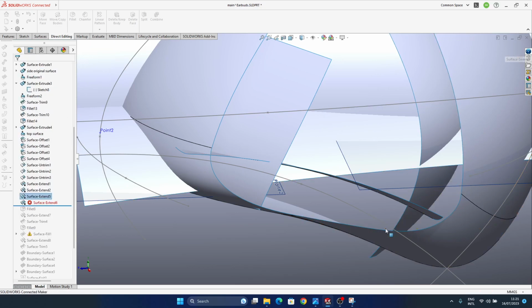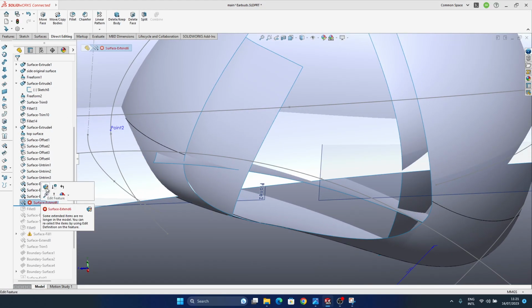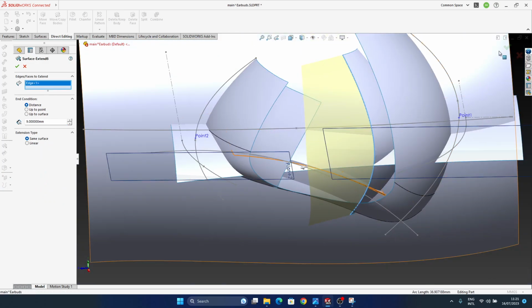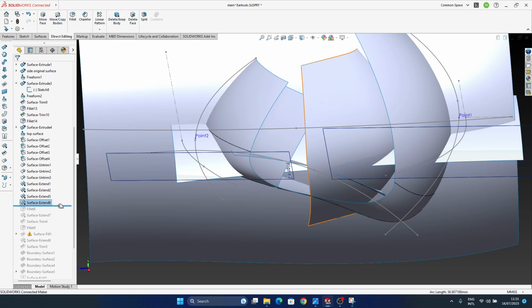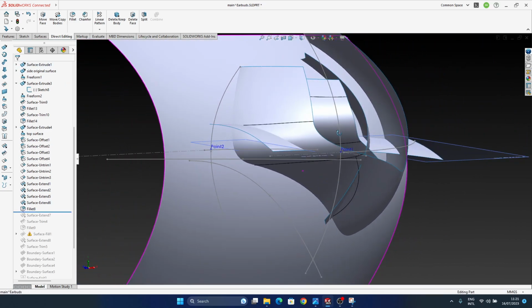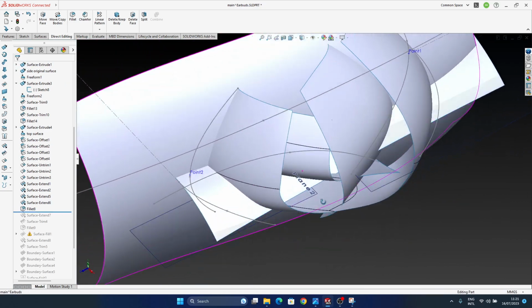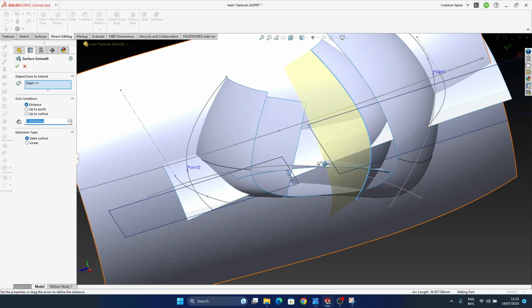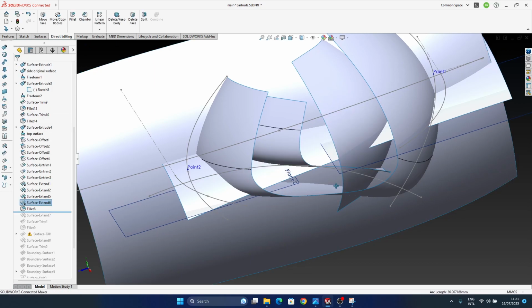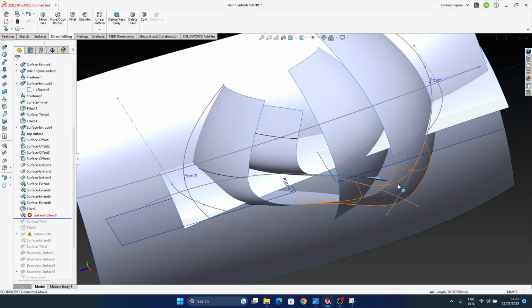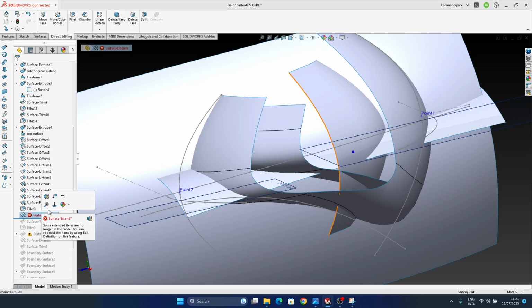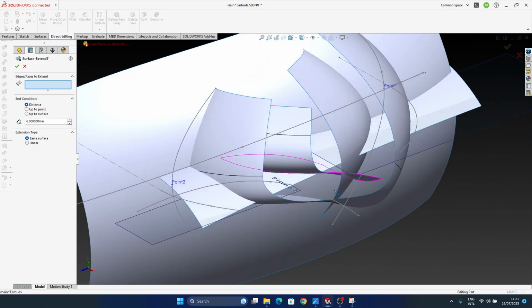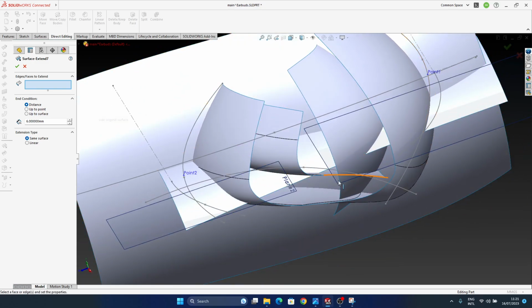I can do it here, and another surface extend, which should be this one around here. And then we have a fillet in here, which is something like that. Yeah, I think this surface extension is exaggerated, so let's push it back a little bit. Okay, and another surface extend of who? Maybe this one.